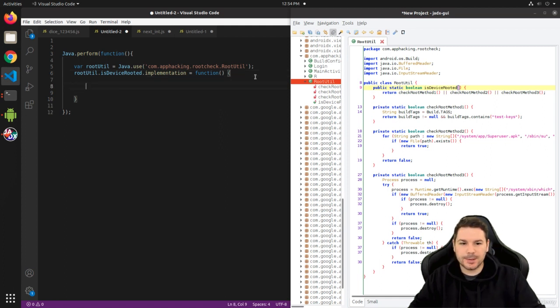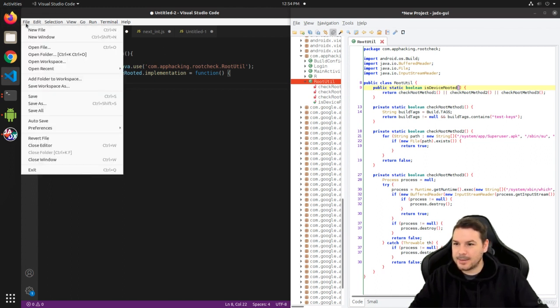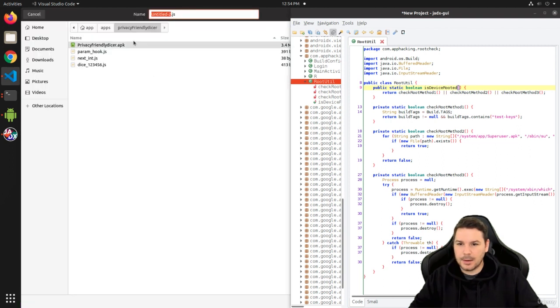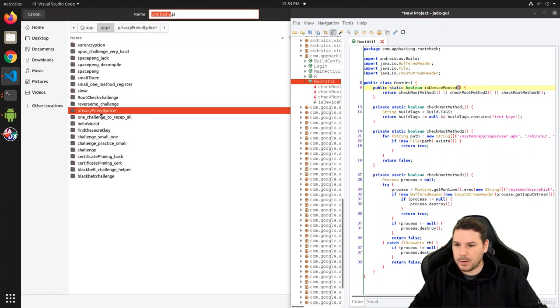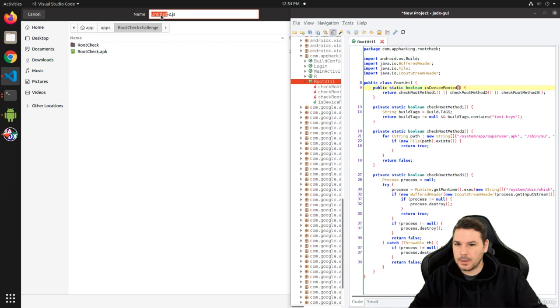All we need to do is: if this function gets called, simply return false. That's all. If this works, this would be awesome, right? Let's see. So we save this file in our root check challenge as Bypass root.js.